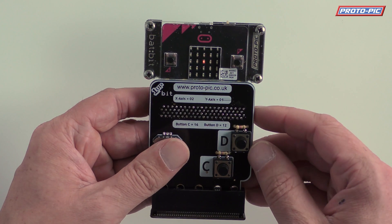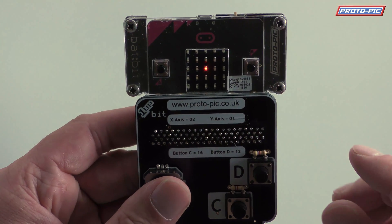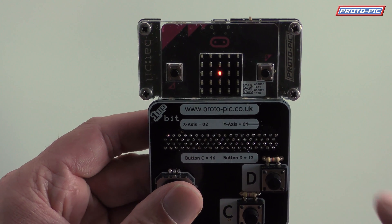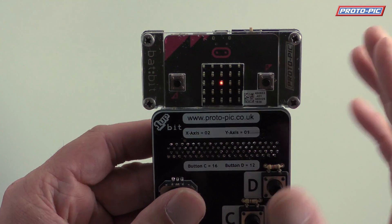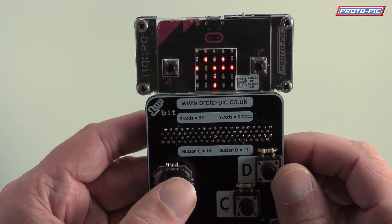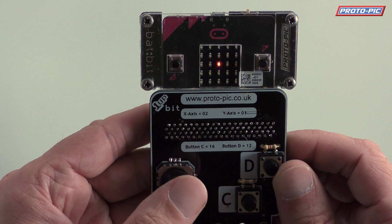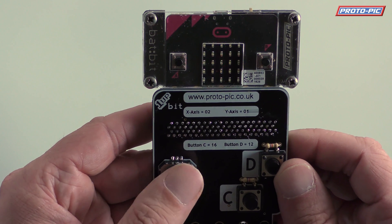Let me switch it on. Now, you'll see it's flashing, but that's the way that the Microbit displays the LEDs - it pulses it very quickly, with pulse width modulation. But in real life, you don't see that. Now, if I press up, you've got an up arrow; down, a down arrow; left, a left arrow; right, a right arrow.